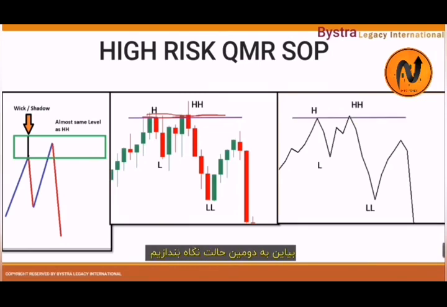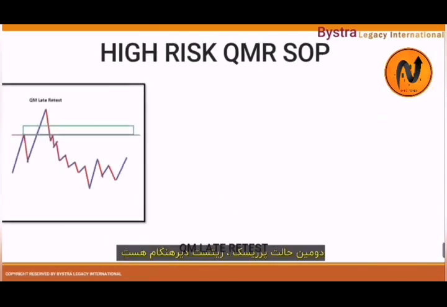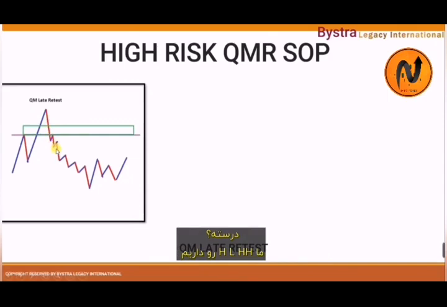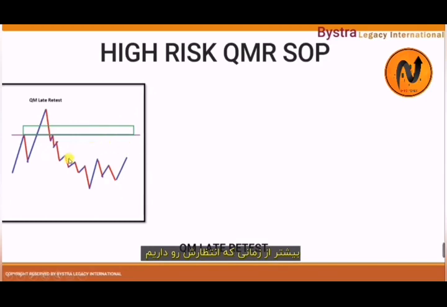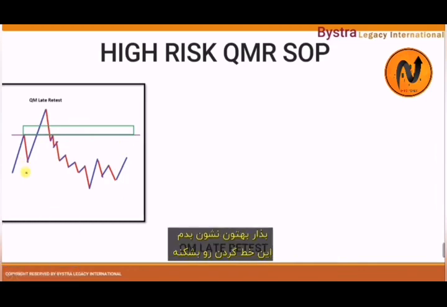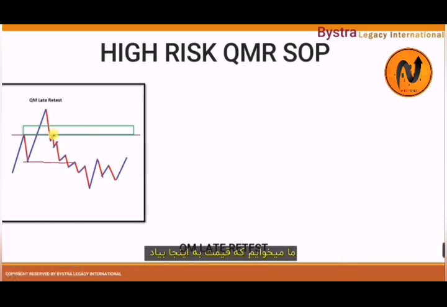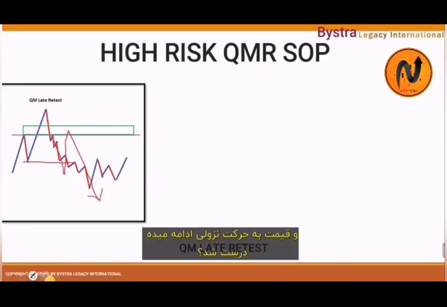Let's look at the second one. The second one is the late retest. So we have the left shoulder. We have the high, low, higher high. And then when price makes a lower low, it takes a lot of time. Not only that, to come back up, it also takes much longer than it's supposed to. We want it to be the quick retest type, where once the price breaks this neckline here, we want the price to come back into the zone quickly, and then it will become low risk and continue downwards.